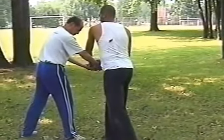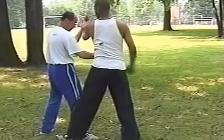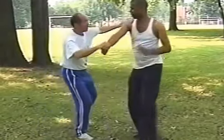Then you hook my foot. This hook from my foot. Okay? Then you punch. This is just from here. Where you are, where you go. Okay, good. Then I grab. And you go back. My foot.